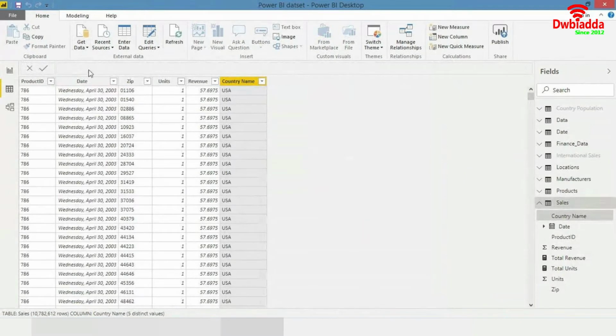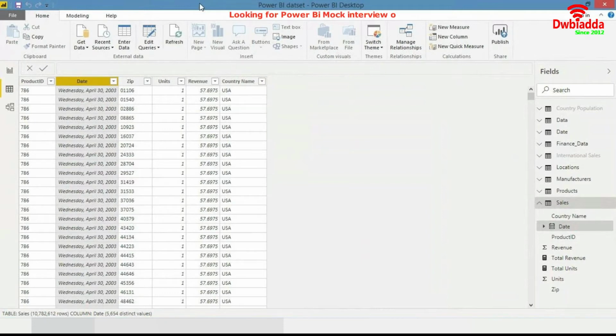So for example, over here, if I were to filter the date, I'll have to filter it using all the dates, which is individual dates. So it is not a month that I need to filter. What if I need to filter out a month? So for that, I need to change the format or create additional columns for me to evaluate the data and build my reports.